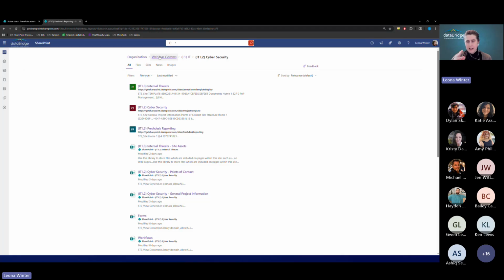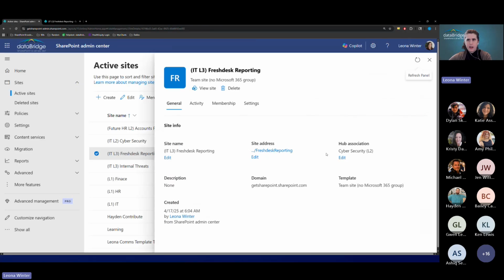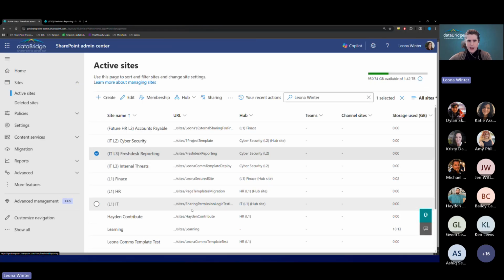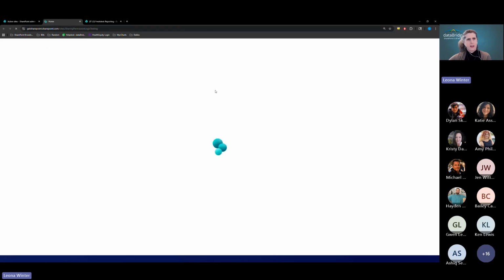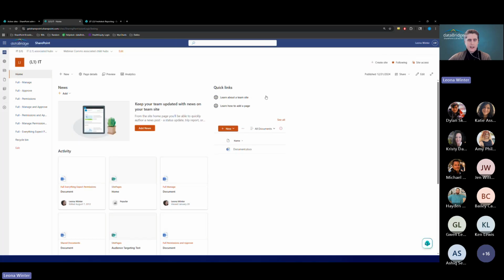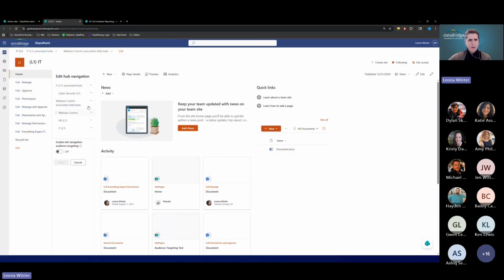It also creates that daisy chaining control where it allows your user base to quickly find content inside of the organization. An additional control as well, which is what I was talking about before. So let me go back up to my active sites, and let's select, let's say, IT for this site here. So I go to my IT site, and let me edit my menu real quick. Let me remove these 2 sets of links.